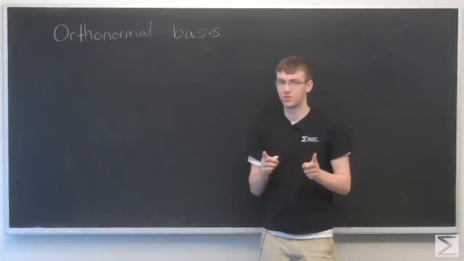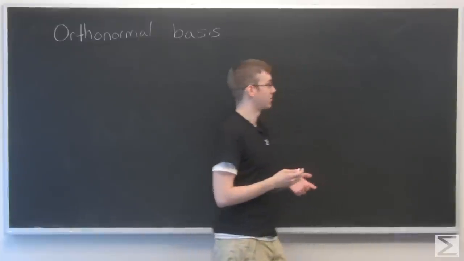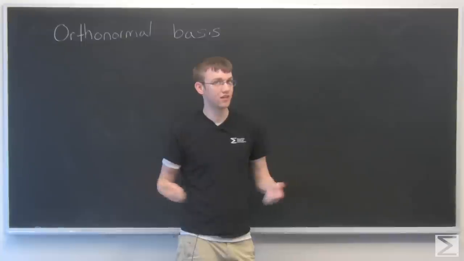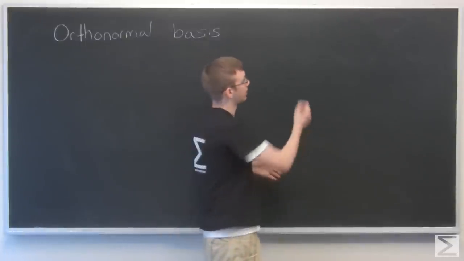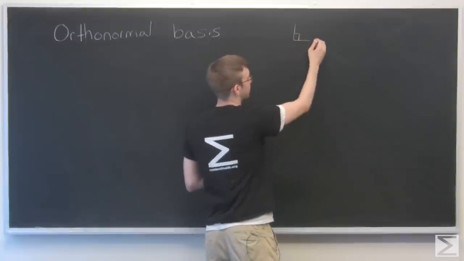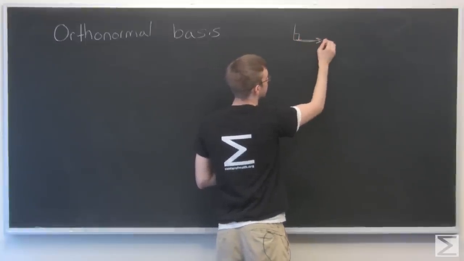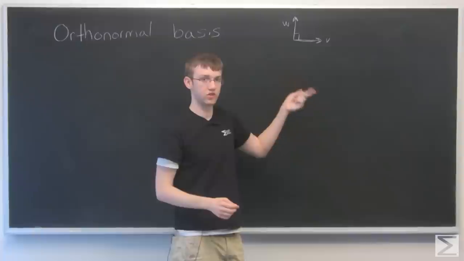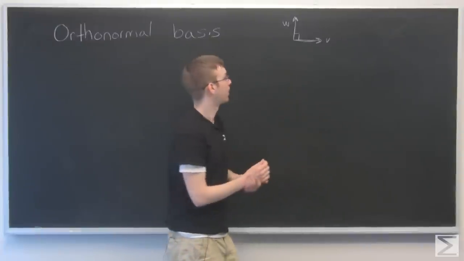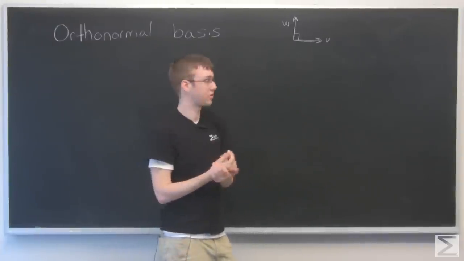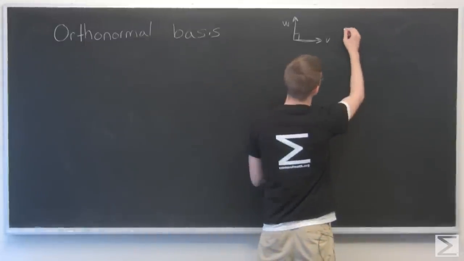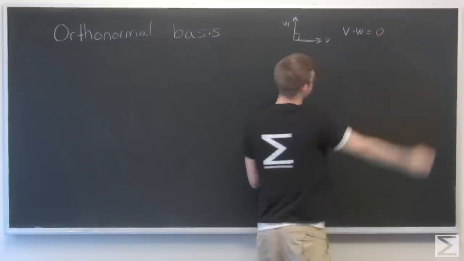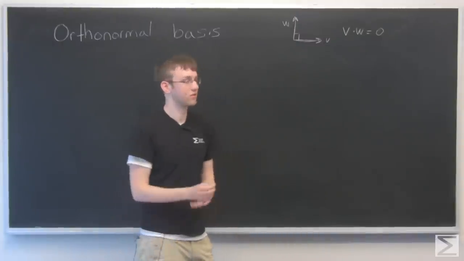So just to remind you of a couple simple definitions having to do with vectors that we're going to build off of. First is, what does the word orthogonal mean? That means perpendicular. It means a right angle. Like that. So here's a vector v. Here's a vector w. They make a right angle with each other. Therefore, they are orthogonal. And another thing that we remember about orthogonality is that the dot product of two orthogonal vectors is equal to zero. So just remember that, store that away.